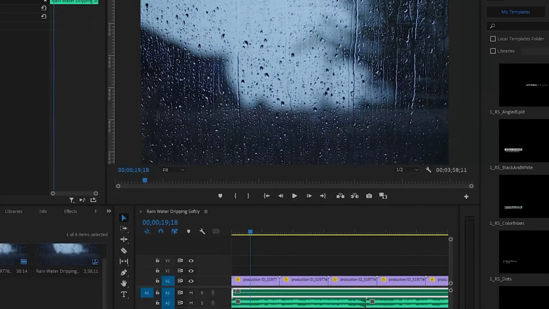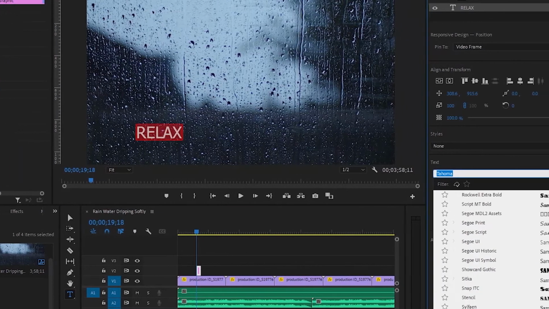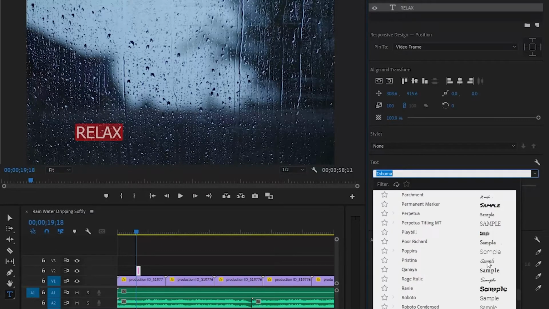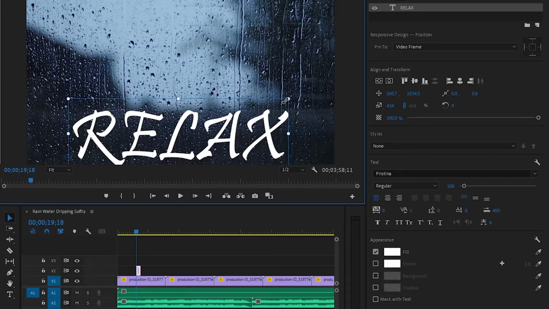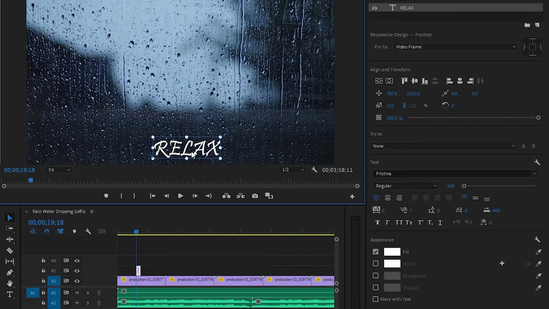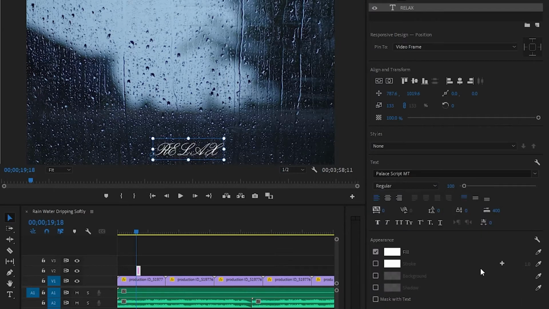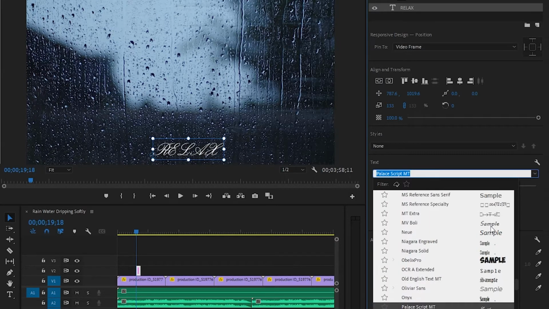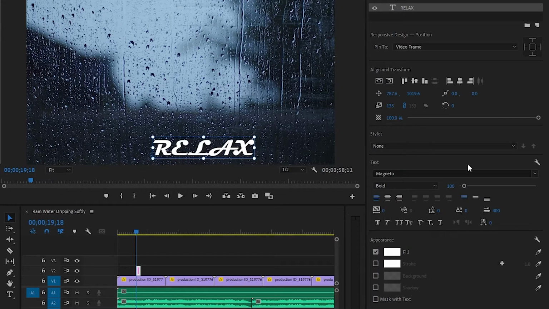Now what you can do is, using this particular editor, choose the text option. You can type in over here relax. You can change the font from the right side to something spiritual or something relaxing. So I'm gonna do this. I'm gonna decrease the size. I'm gonna place it over here, and then change the font to something more relaxing. Honestly, nothing too much, nothing that goes too much to the face.